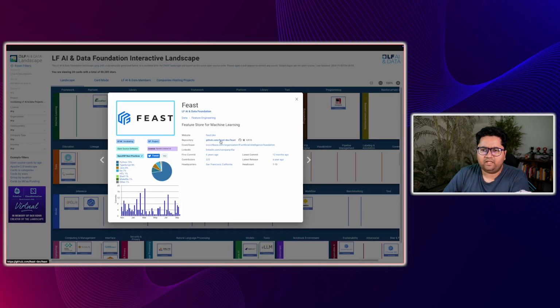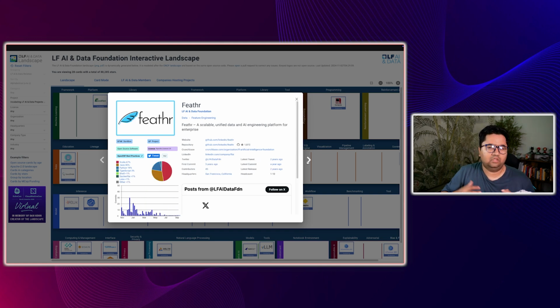Then you can find the GitHub link, the Crunchbase link, and the LinkedIn information. Basically, you can find a little bit of information about the project that can give you some perspective into what the project is all about. Using this, you can go further and figure things out as you want to use it within your project. So that's a little deep dive into how you can look for tools and frameworks if you're doing a very large exploratory exercise, and this can be a great starting point for any kind of architecture research.